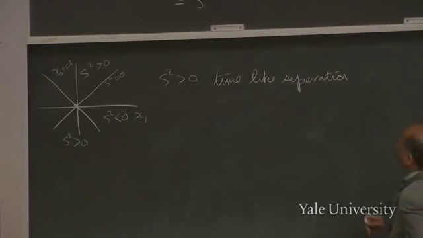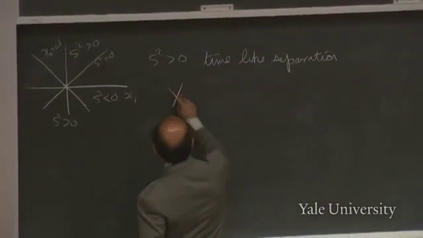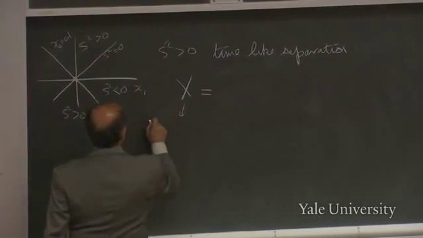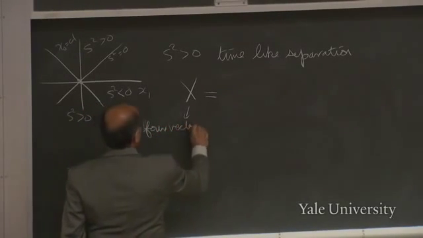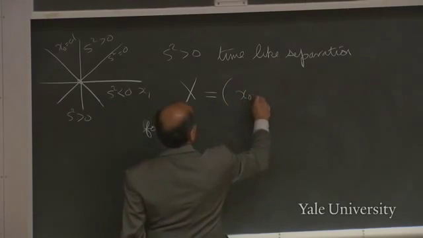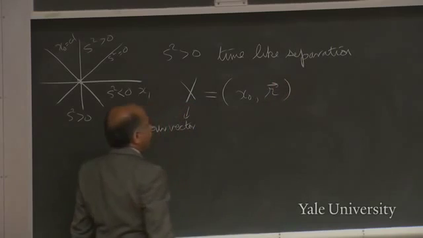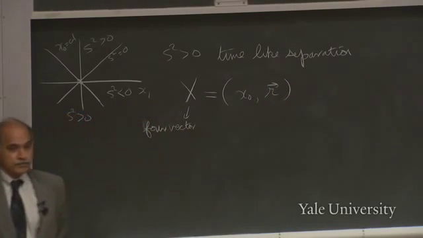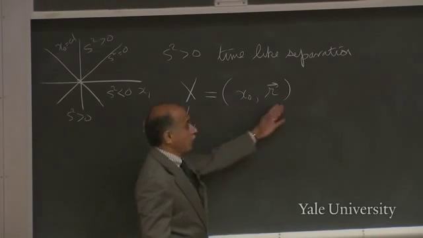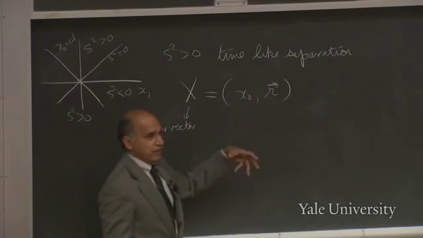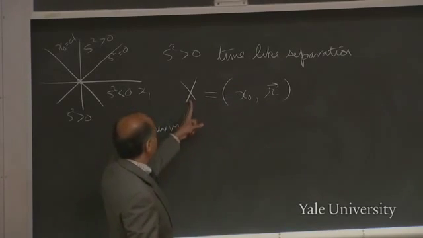Now you can also do the following. Let me introduce some notation now. Let us agree that we will use capital X for a space-time point, which is what's called a 4-vector. A 4-vector has 4 components, and the components are x naught, and since I'm tired of writing x1, x2, x3, I will call it R. So in the special theory of relativity, you take the 3 components of space and add one more of time and form a vector with 4 components. And we will agree that the symbol for a space-time vector is a capital X.